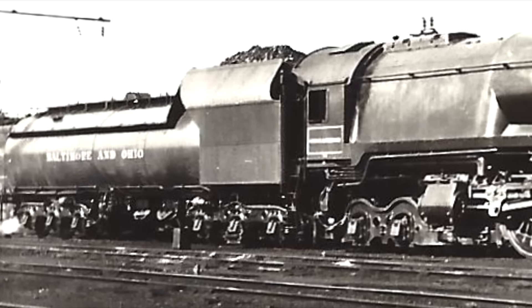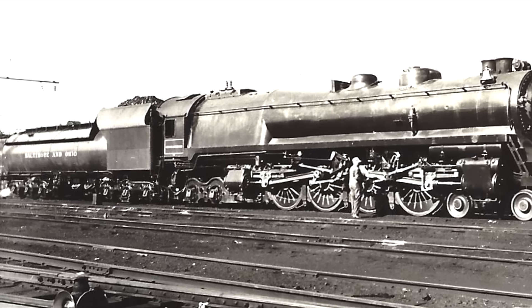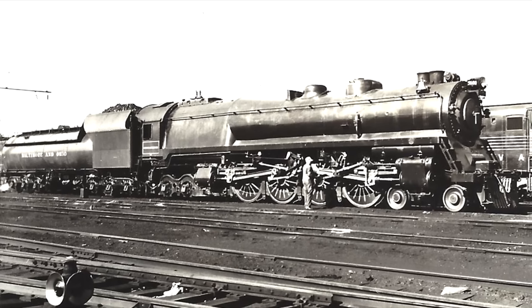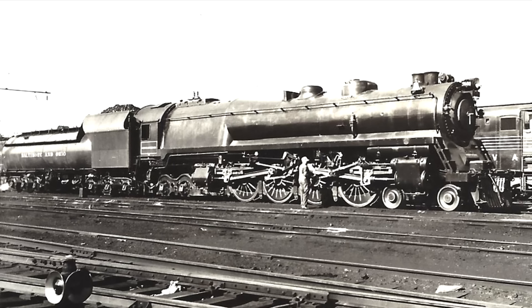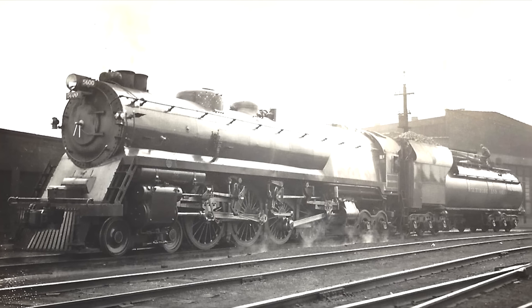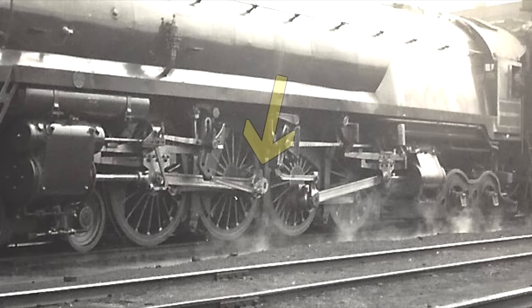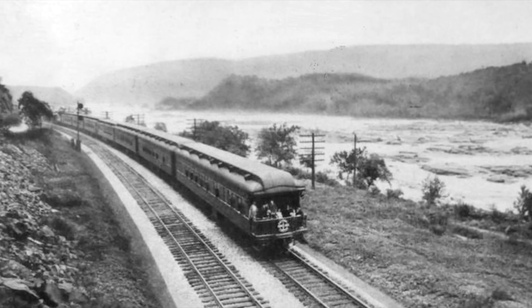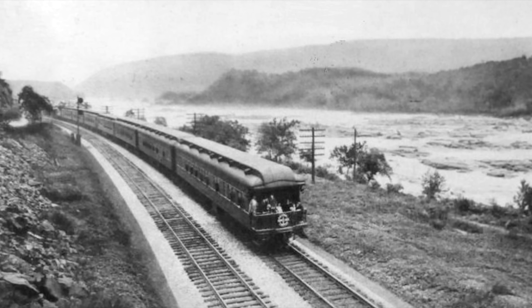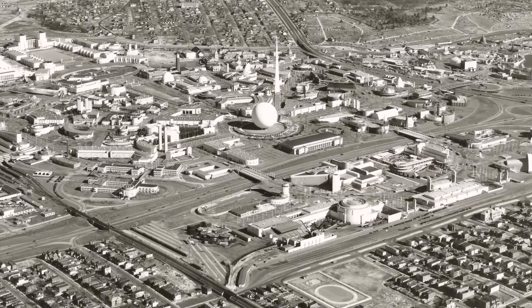In May 1937, the Baltimore and Ohio produced the world's first duplex locomotive at their own Mount Claire shops in Baltimore — a class N1, number 5600, named George H. Emerson. Named after the chief of motive power who brought it to life, it was designed with the basic dimensions of a 4-8-4 Northern type in mind, right down to sharing the same wheelbase of the main drivers. This had been done to fit around the B&O's existing curvature, which necessitated turning the rear engine unit back to front. The 5600 would normally work at the head end of the B&O's premier passenger trains, but could just as easily be found at various public events, like the New York World's Fair in 1939.